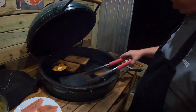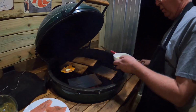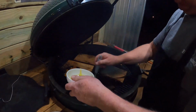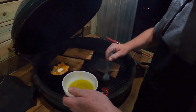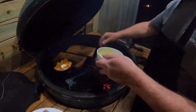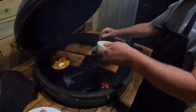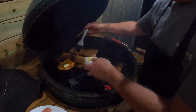Obviously these planks have been used before. We're going to go ahead and brush them with oil. Generous coating of oil. Olive oil, that is. A little smoke in the face never hurt anybody.